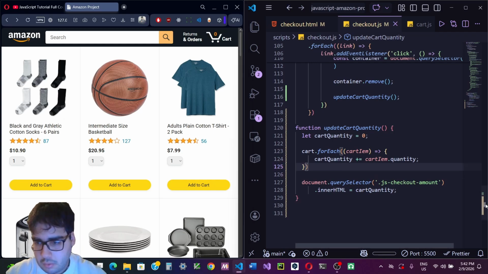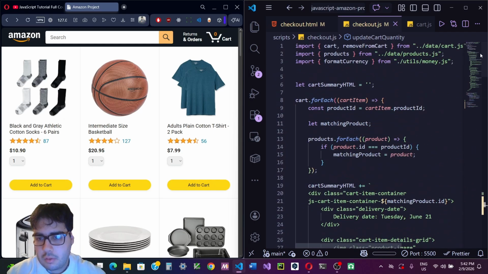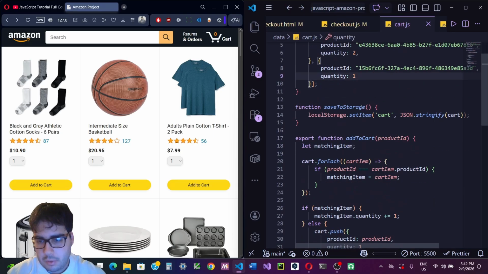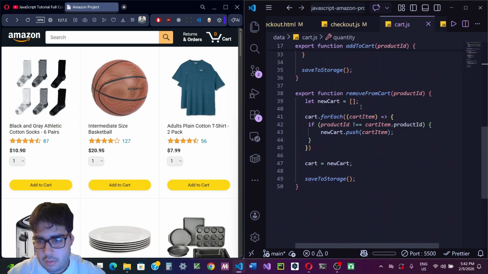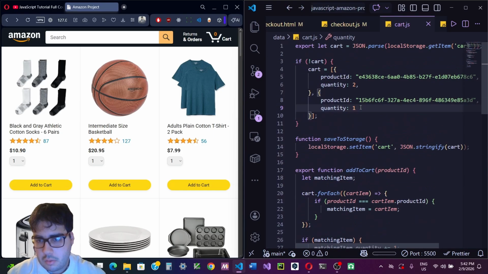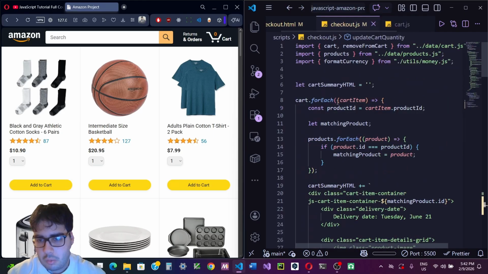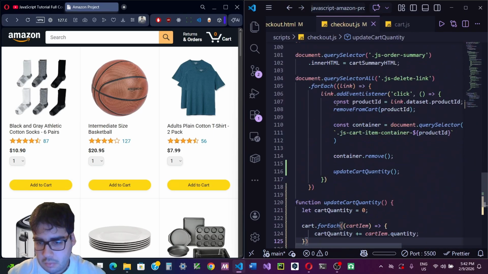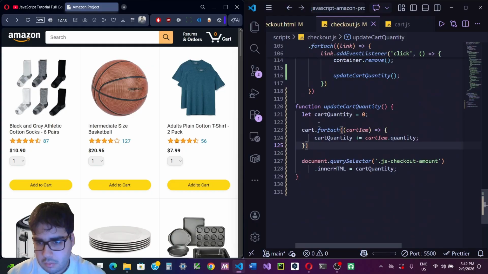So we have a cart. Cart.js. Should this be in cart.js? So cart quantity, cart item, cart quantity.